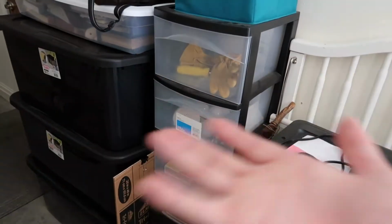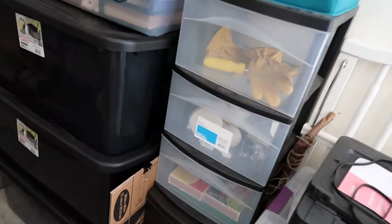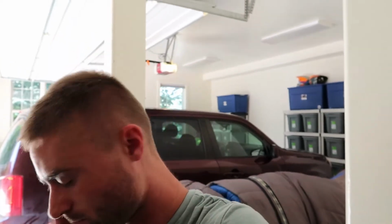Basically, what's the word? Filter through things and figure out what I want to keep and what I don't want to keep, and shrink. There's a better word for it, but shrink is the best word I can think of to describe it. I want to go through all of my stuff and make sure I don't have a whole lot of stuff when it comes time to move next week. So I'm not 100% looking forward to this opportunity to go through all of this stuff, but I know it's something that I'm going to have to do if I'm going to move.